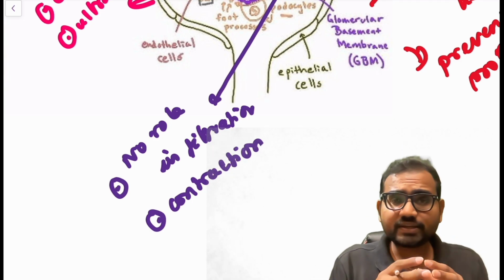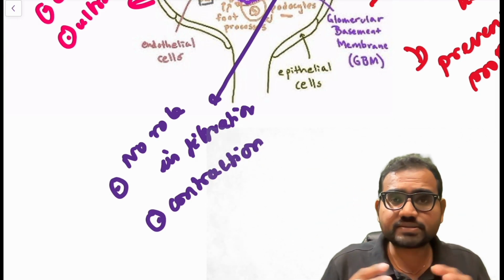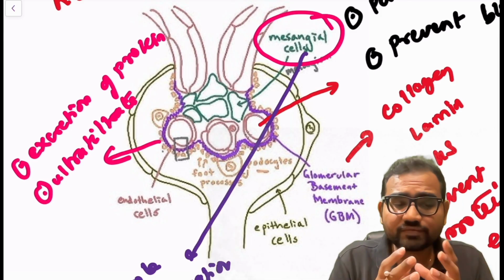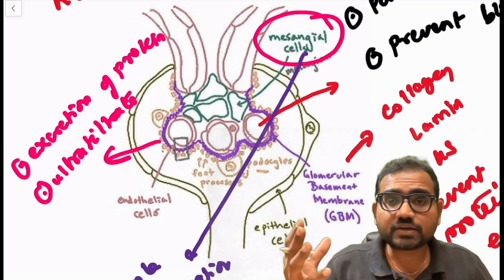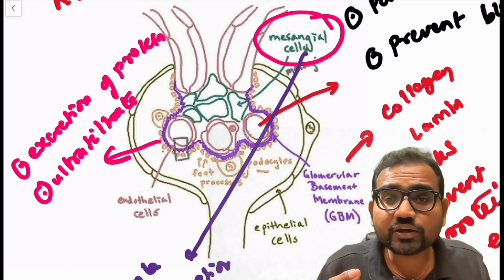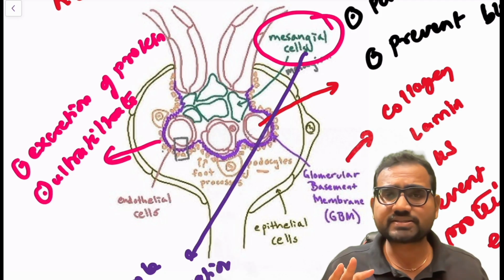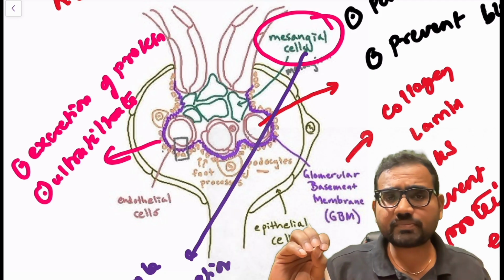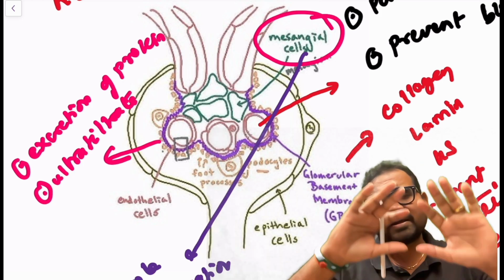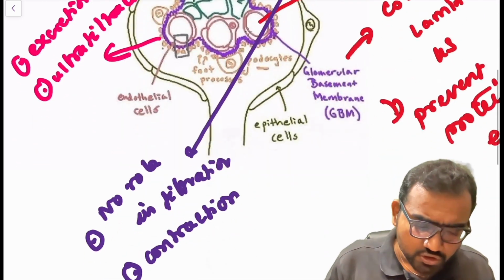So am I right in saying that any disease that results in proliferation of these mesangial cells, if they proliferate and become big, is going to affect the GFR? That is what I am going to call proliferative mesangioglomerulonephritis. These are all the very basic cells: you have the glomerular basement membrane, the podocytes, endothelial cells, mesangial cells, and of course we have epithelial cells surrounding it.